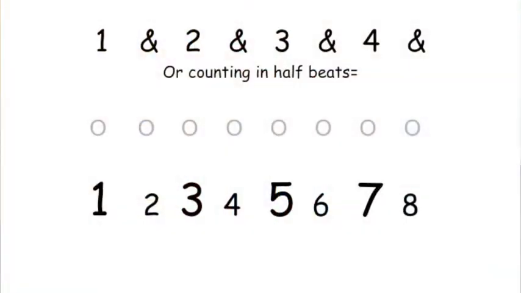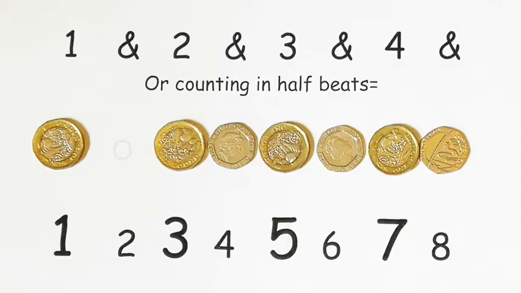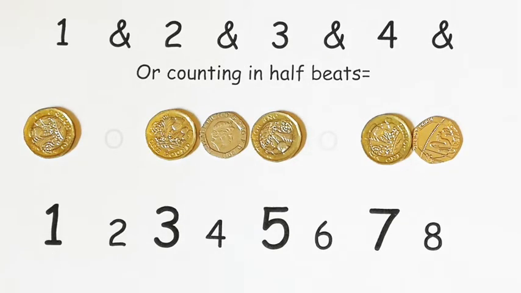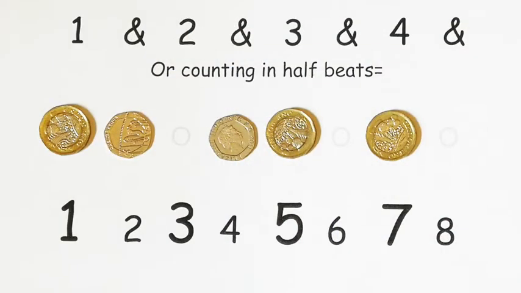Anyway, one way to visualize these patterns that we've been looking at is to get a piece of paper, write on it the figures 1 to 8, 1, 2, 3, 4, 5, 6, 7, 8, put a coin in places where you play the chord and then leave it off for the places where you don't. So using this coin system we can play all the patterns we played before. This, or, all the same patterns we played before.